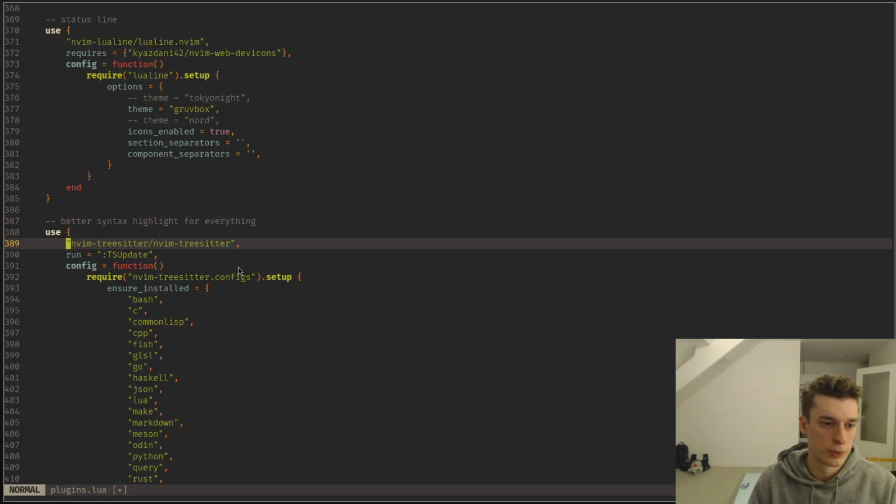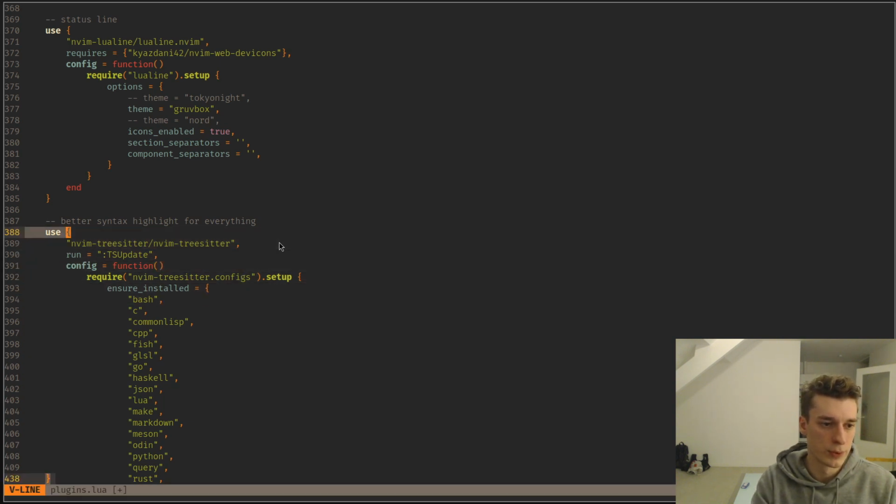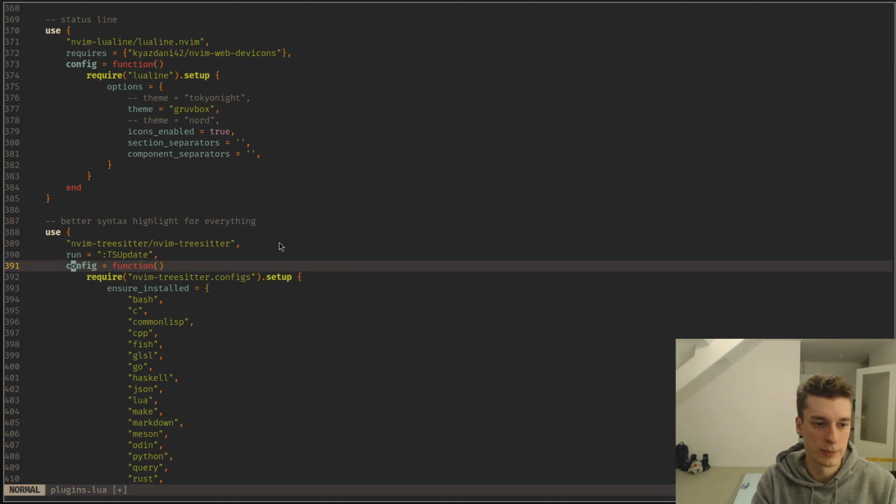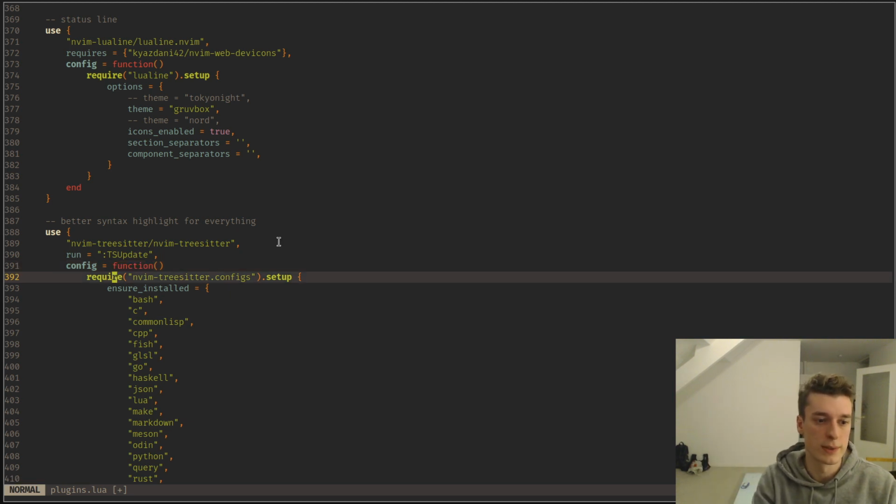So you just do use Tree-sitter, and then for each of those use calls, you can have a config key, which will be a function that is executed whenever the plugin gets loaded, which is really nice because you can split the configuration for each of your plugins instead of having everything in one file like I had in my vimrc.